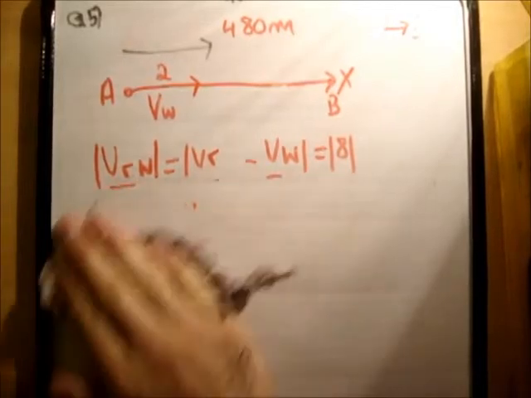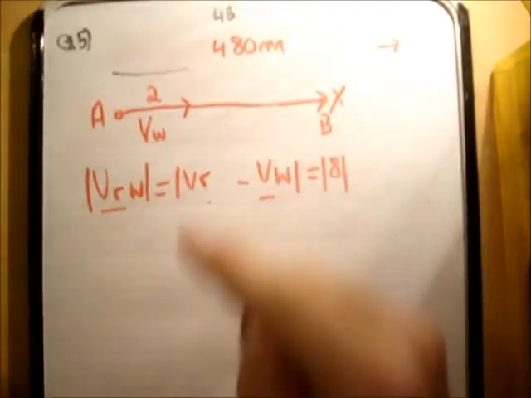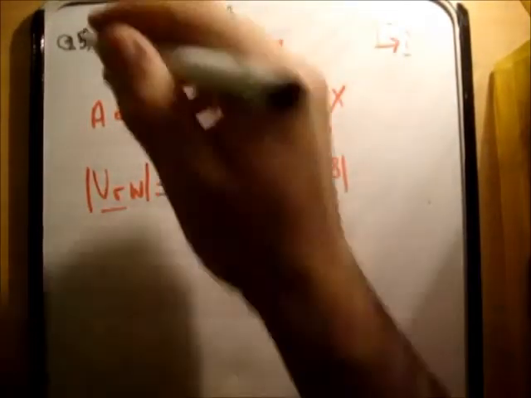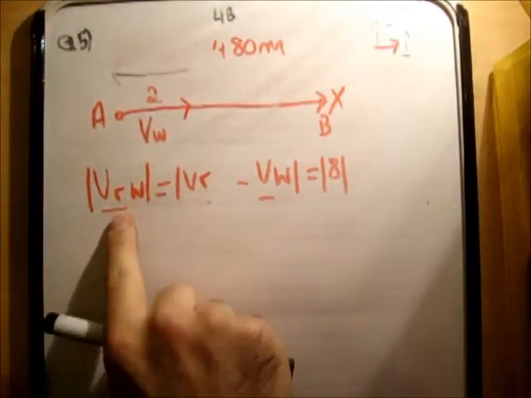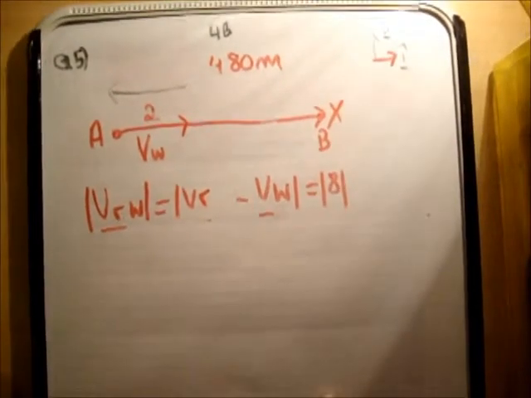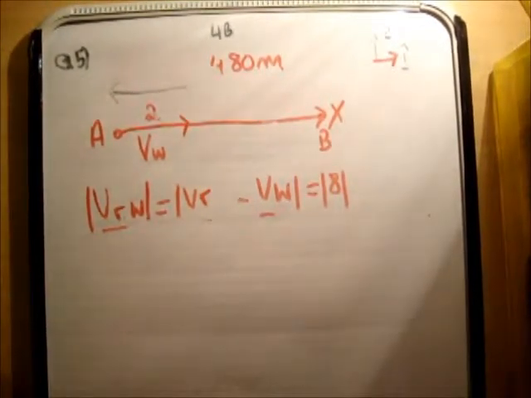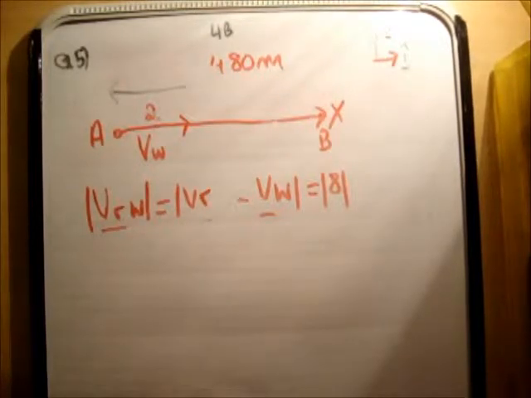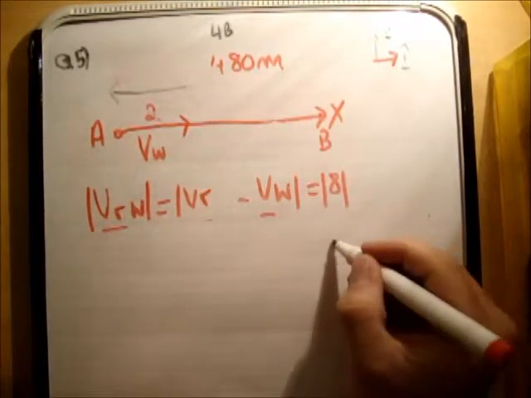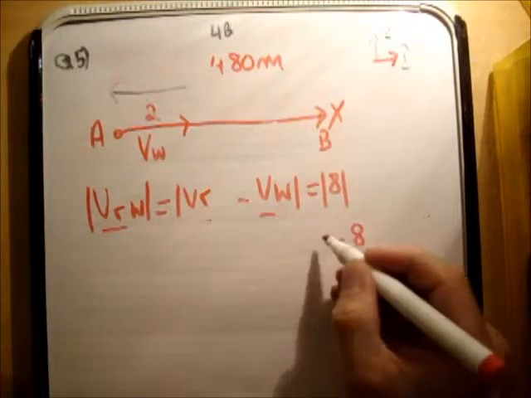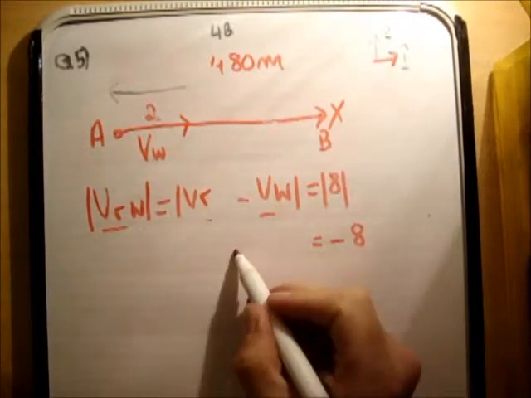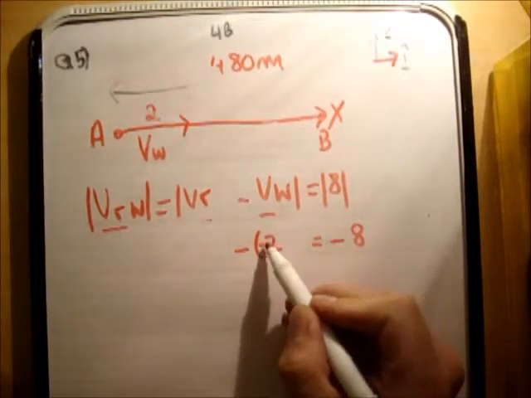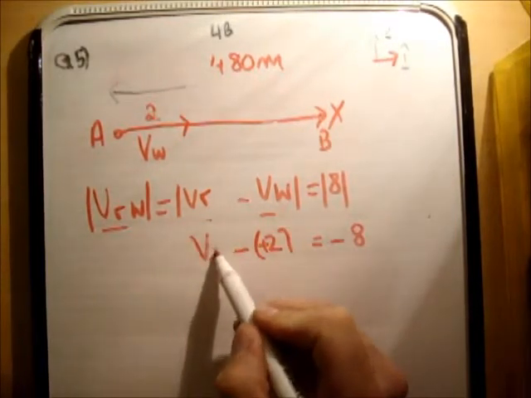So let's do it moving against the current. So this time we're setting out in a different direction. Remember, VRW is when the water is stationary. So we can set out in a certain direction. So this time if we're setting out in the negative i-hat direction, this must be negative 8. Because we're setting out, the RW is setting out in the opposite direction. Of course the water direction doesn't change. It's still plus 2. And there's VR.